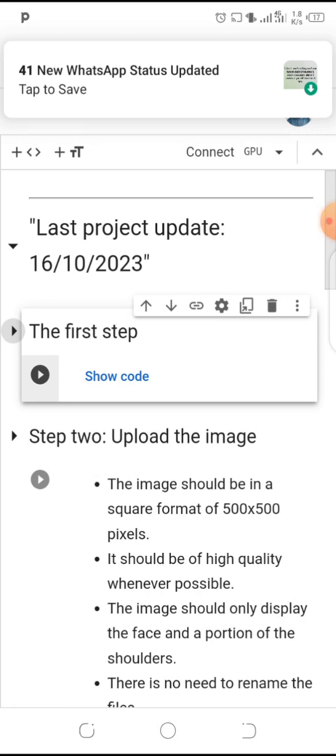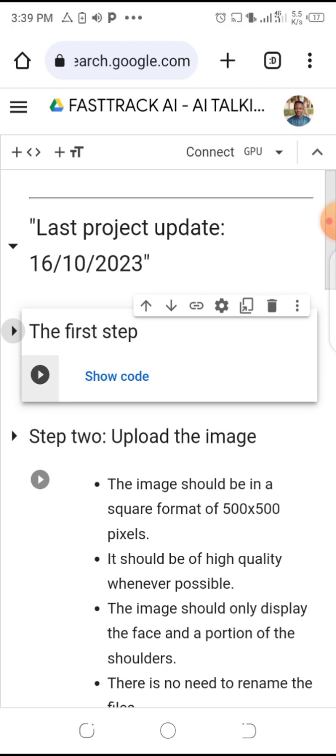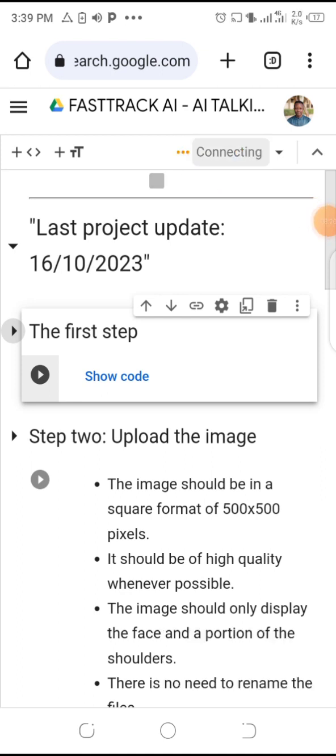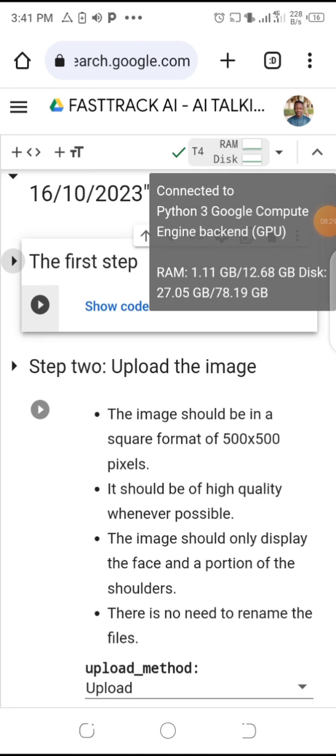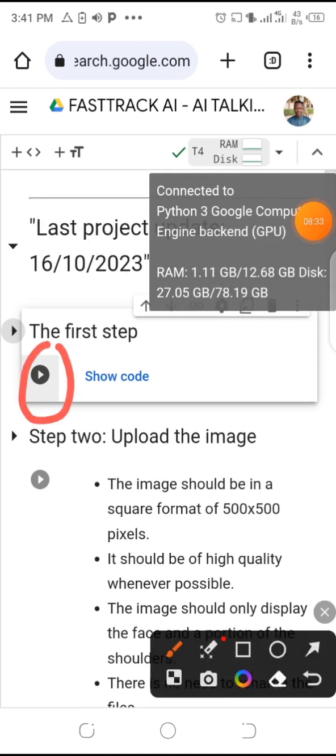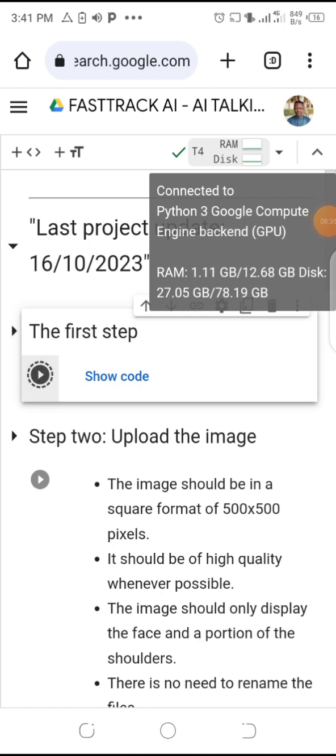description of this video. So what you're going to do is, when you come here, it's going to take you here, and then you're going to tap on this connect up here. So you're going to connect it. You wait for it to connect, come down here, and then tap on this play button here. That is the next step. You tap on it, and then it's going to bring this image.